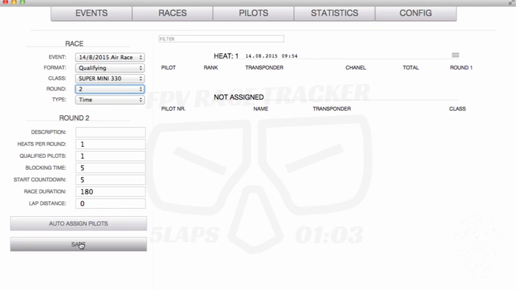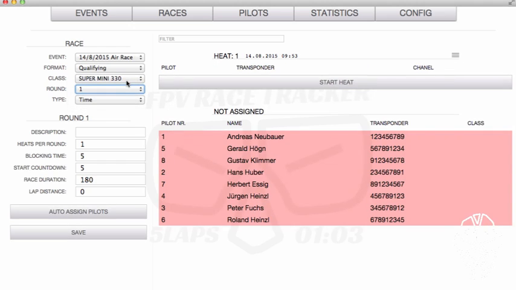Make sure you save everything you have typed in. Let's stay here. I will choose lap times. You can choose between time races and lap times, but this is known already. Here you can define how many heats per round you want to race.